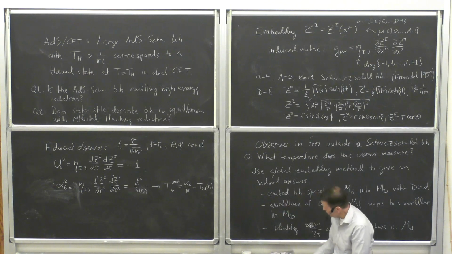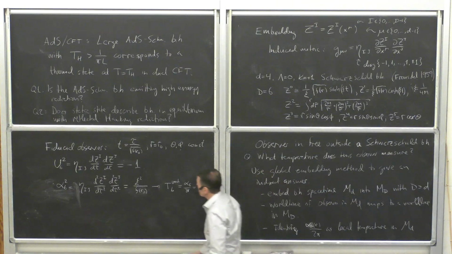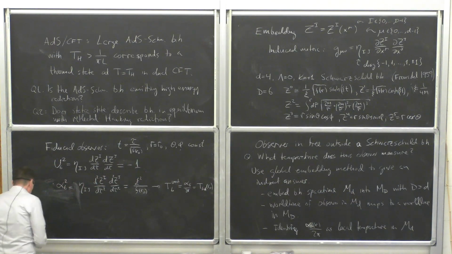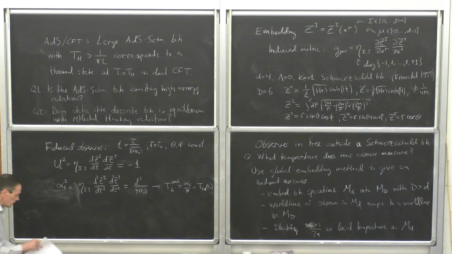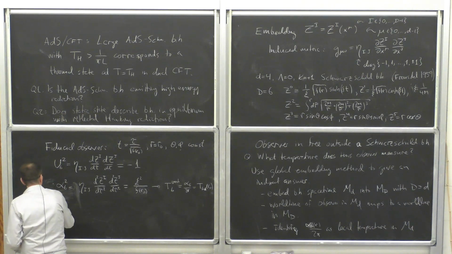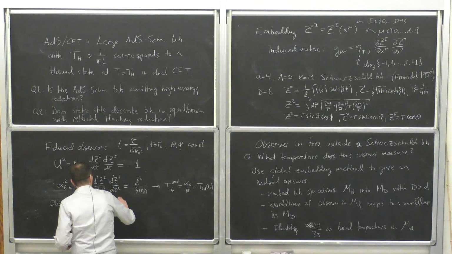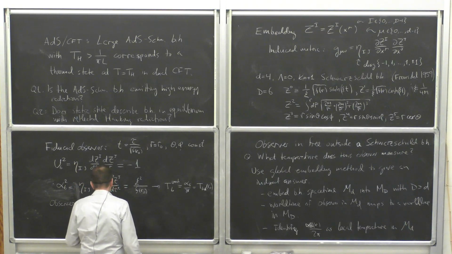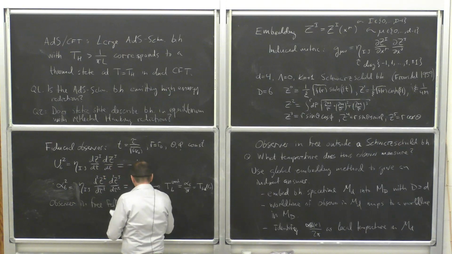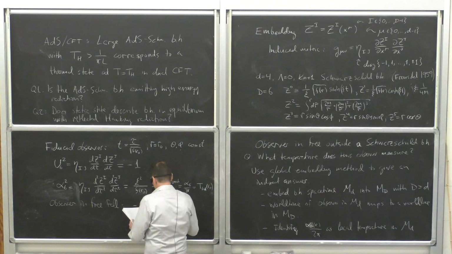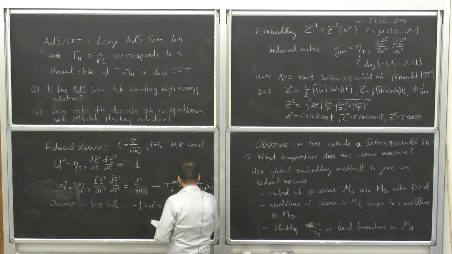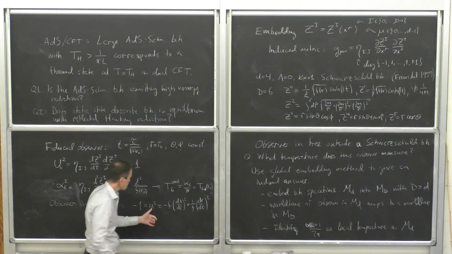But now let's think about an observer in free fall. So we're going to think about an observer who's in radial free fall. For that, we need to do a little bit of computation. So we have to solve for the radial orbit. We do this in Schwarzschild coordinates. We want minus 1 to be equal to u squared. So that's equal to minus f dt d tau squared plus 1 over f dr d tau squared. This is the 4-velocity now.